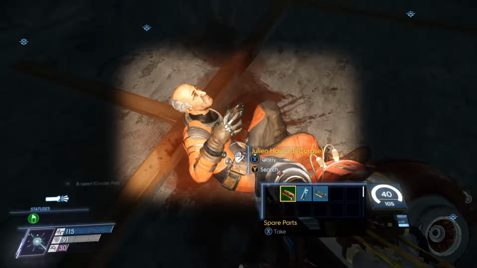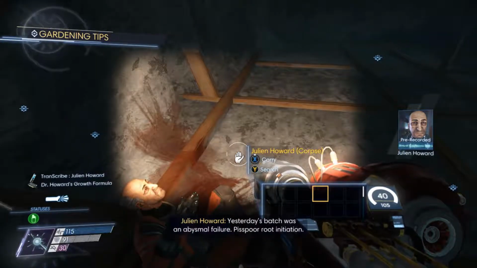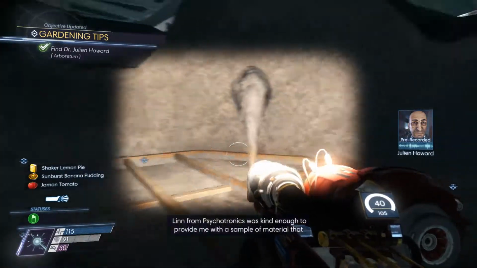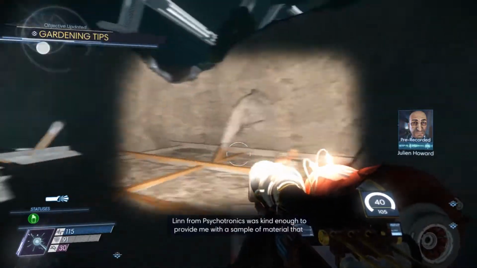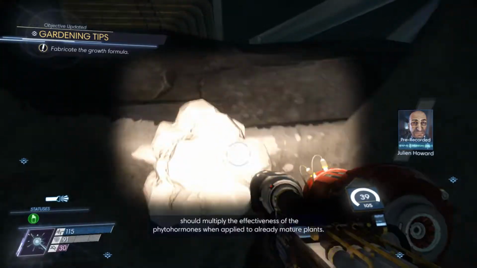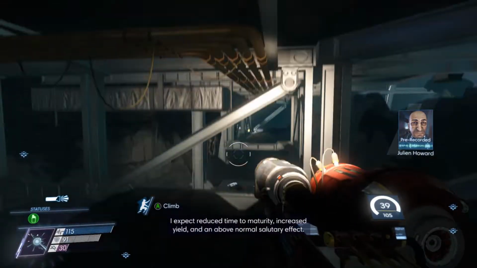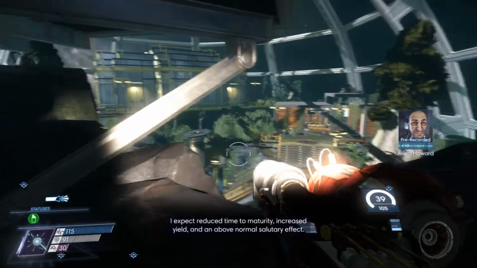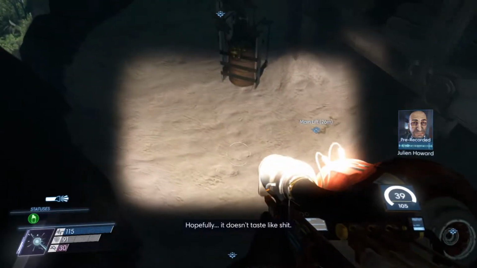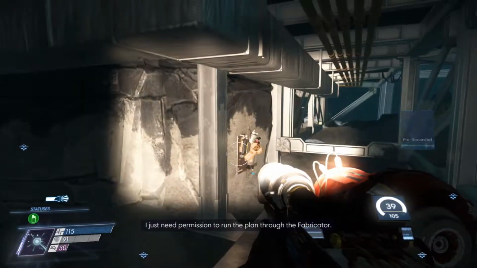Julian Howard! I needed to find you! Yesterday's batch was an abysmal failure. Piss poor. Have his growth formula. However, Dr. Lin from Psychotronics was kind enough to provide me with a sample of material that should multiply the effectiveness of the phytohormones when applied to already mature plants. I expect reduced time to maturity, increased yield, and an above normal salutary effect. Hopefully, it doesn't taste like shit. I just need permission to run the plan through the fabricator.